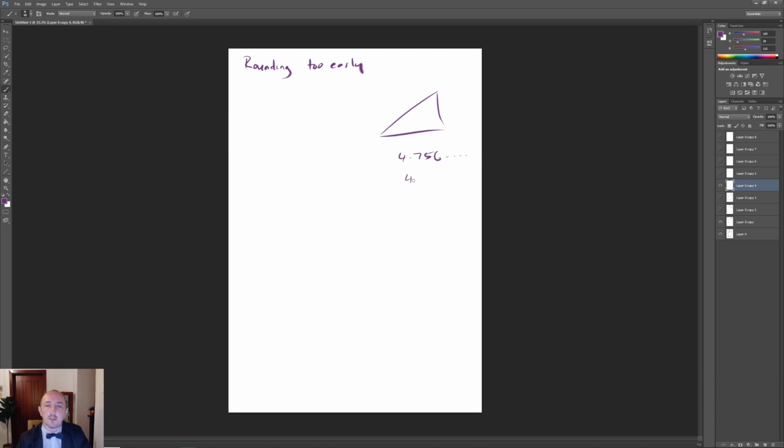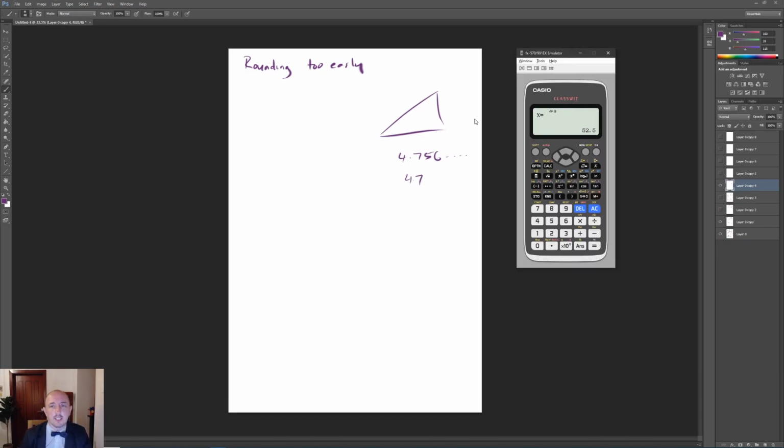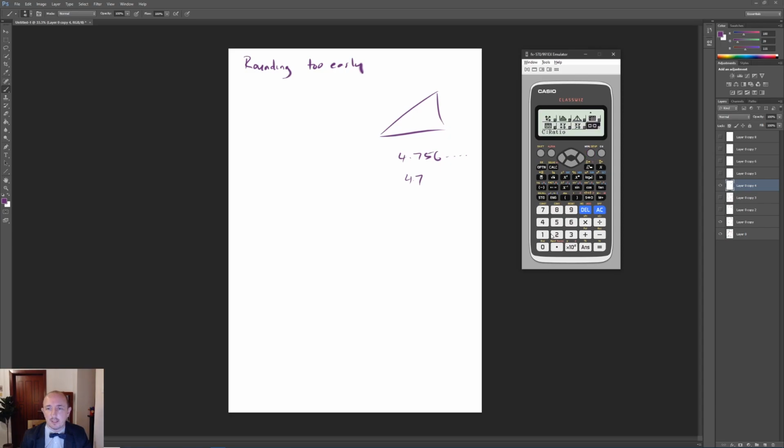Some of you are just putting like 4.7 into your calculator, or 4.8. So what I'd advise you to do is actually use the memory functions on your calculator. Let's say you get an answer and you do inverse tan of 0.7 or something like that, and you get this 34.9920202.